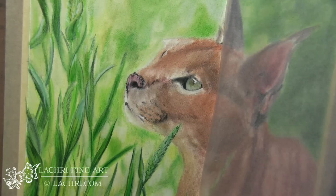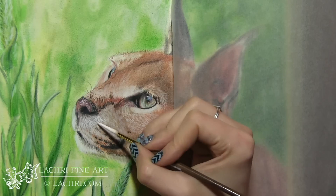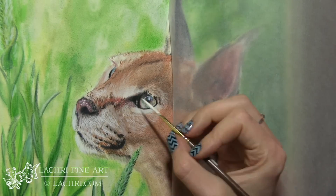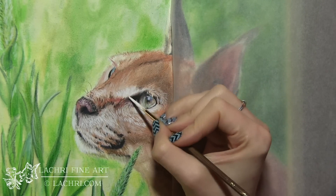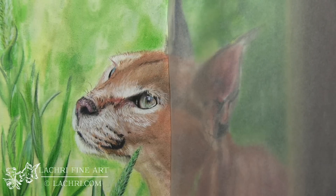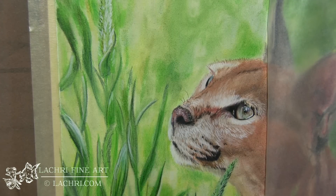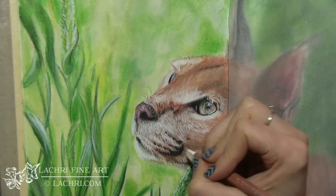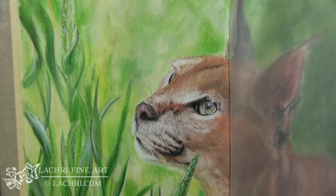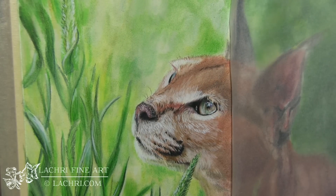Now I'm starting to work on the detail of the cat. The dots for the nose are some white and some purple and black to create that texture. I drew in all the little hairs around the face, under the eye, and on the muzzle with my white Luminance pencil. Where that wasn't coming out as bright as I wanted, I mixed touch-up texture with the titanium white powder that comes in the kit and painted that on with a liner brush — it really pops.